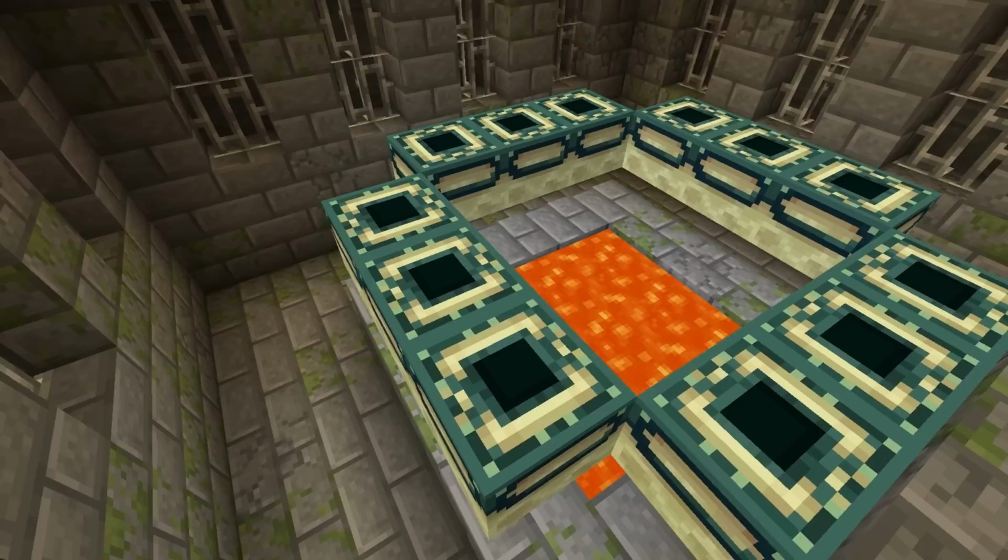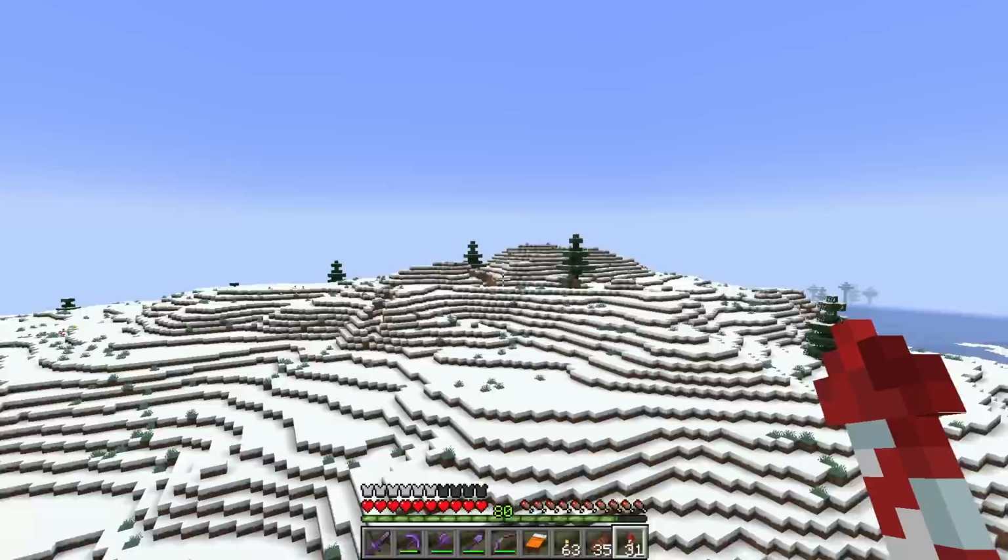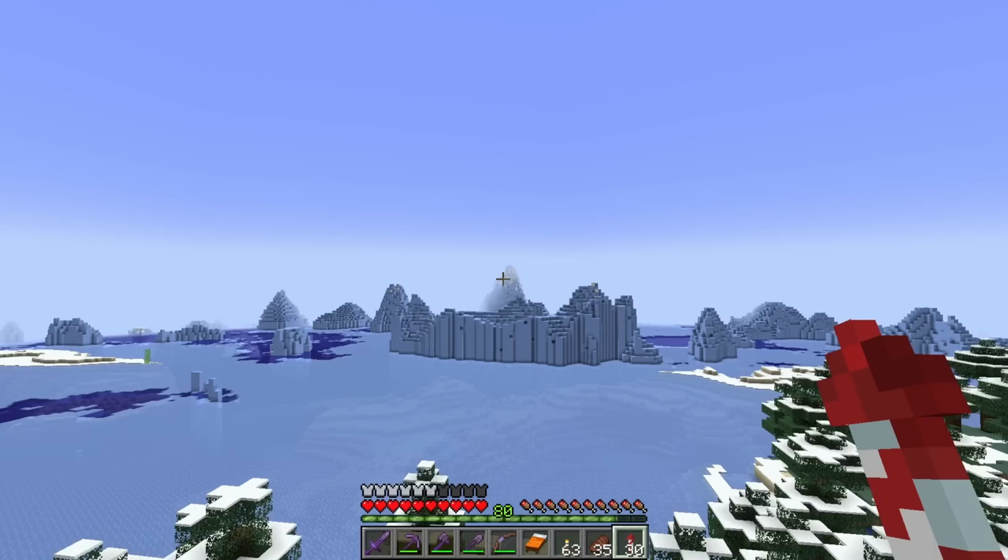So this is where we're going to build our new mega base. This is about 2,000 blocks away from our starter area. And over here, we've got plenty of wood. We've got all these spruce trees looking very Christmassy. And over here, we've got plenty of ice, loads of icebergs.